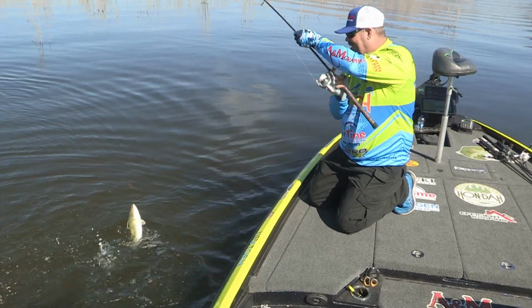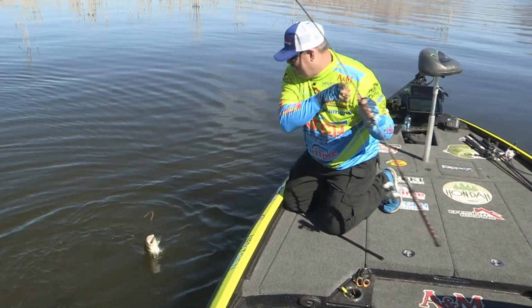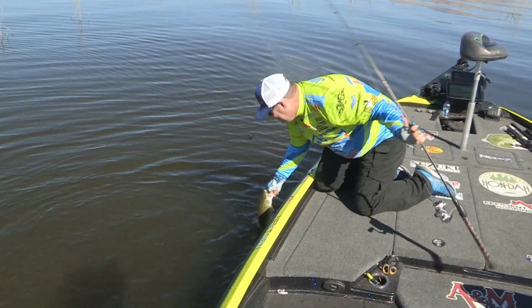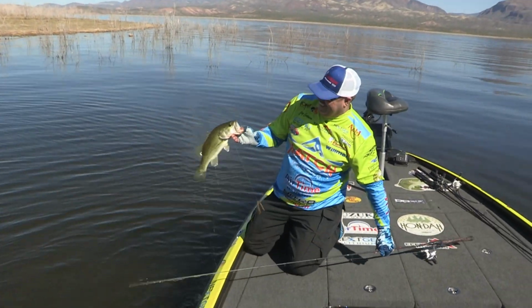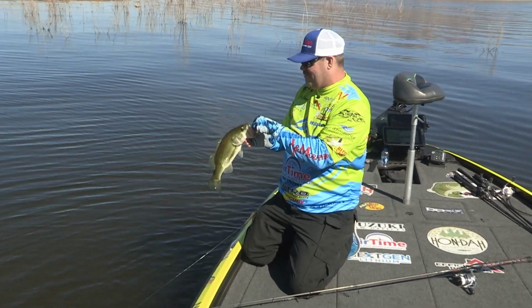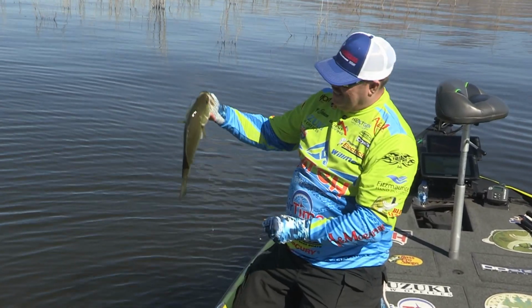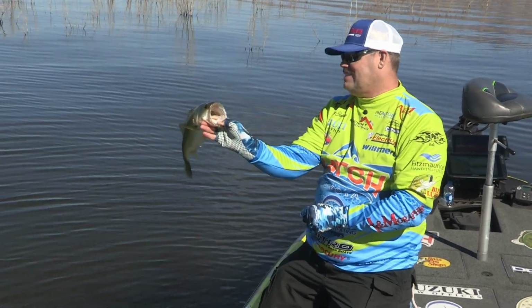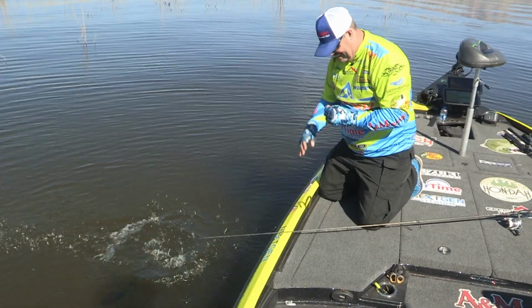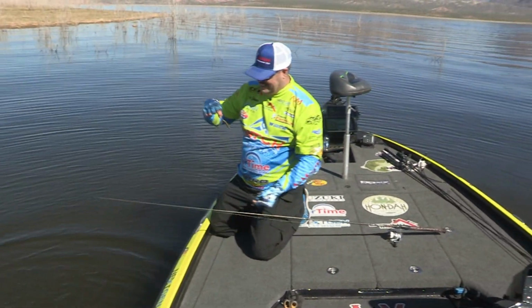Little wacky Senko bass. Come on, son. Oh, that was awesome to see. I saw that fish jump up in there. I mean, he came completely out of the water after a dragonfly or something. He's feeling his oats, man, let me tell you. Threw that bait right in there and he just crushed it.